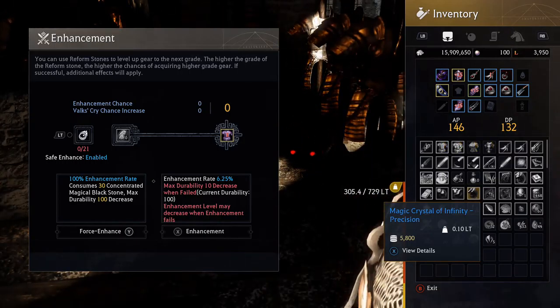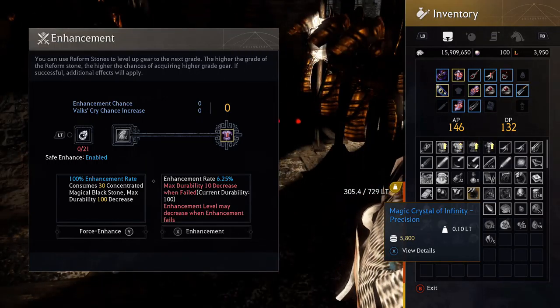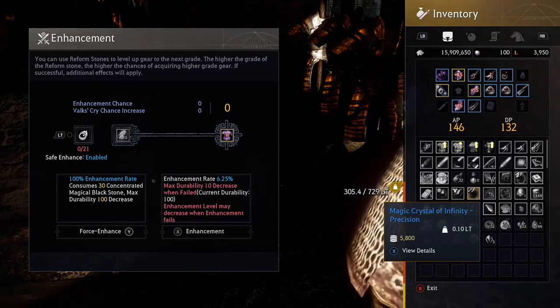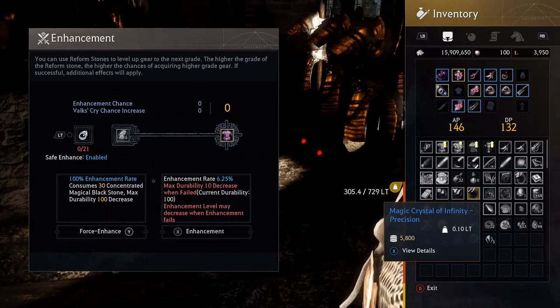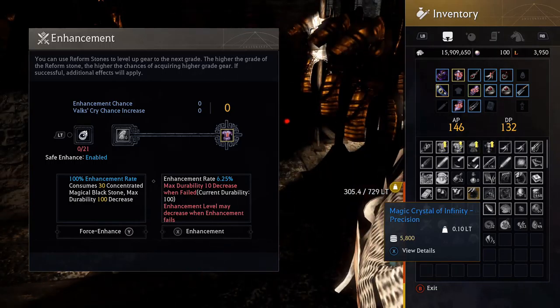You just throw on a lowly piece of gear. You could buy one that's already got plus 9 or so on the broker, and then just start trying to enhance it. Basically, try to get it to as high a number as possible without it succeeding.